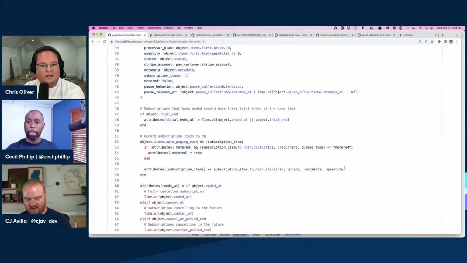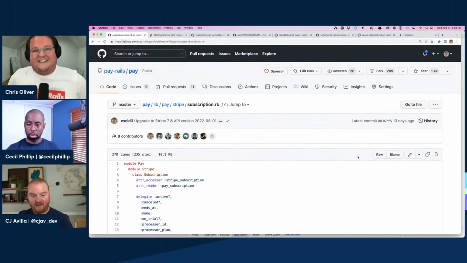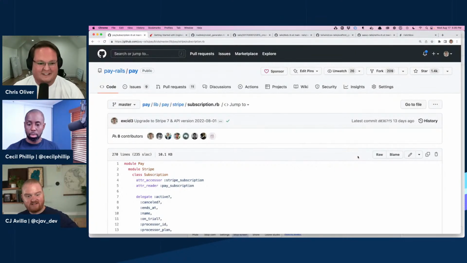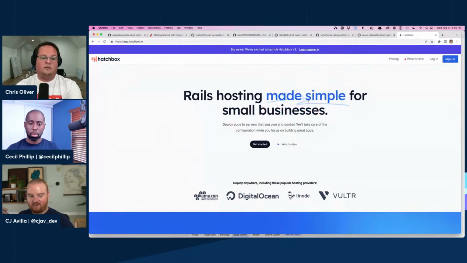So super. Yeah, very, very cool. I think metered billing in general feels like a more advanced way to bill people, but it also aligns the value to your cost center. As a business, in your case for Hatchbox, your cost center is the number of servers or whatever. Being able to bill based on the number of servers makes way more sense. Going forward, that'll be more and more common, something folks want to build. So the fact that it's already available in Pay is phenomenal, because people can just go create usage records.